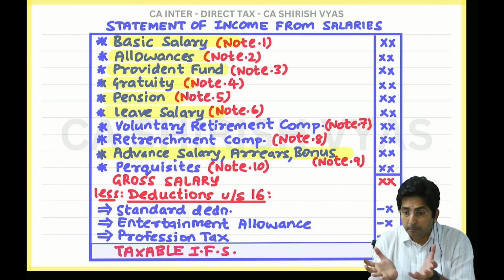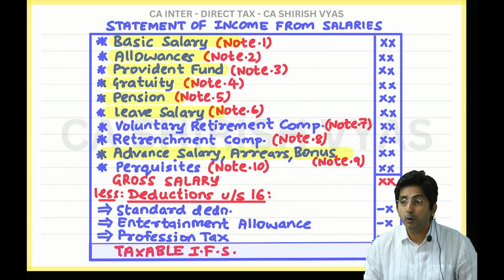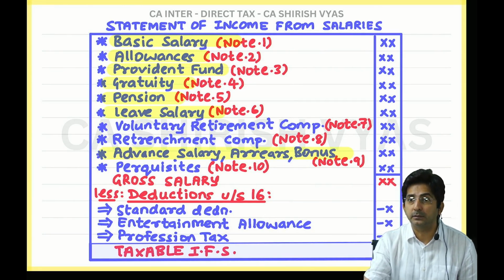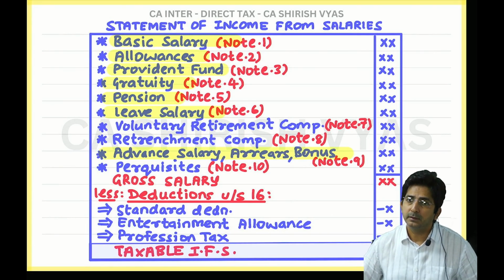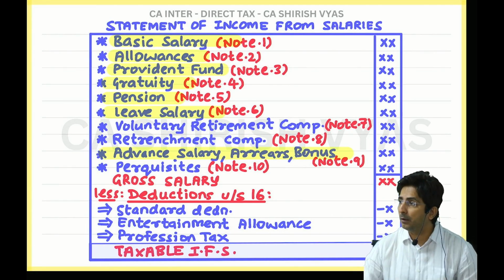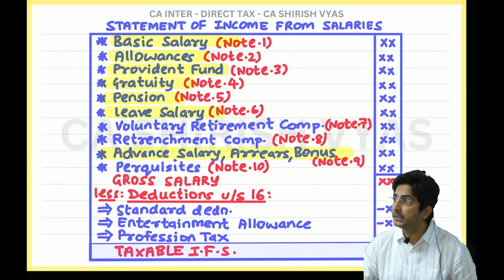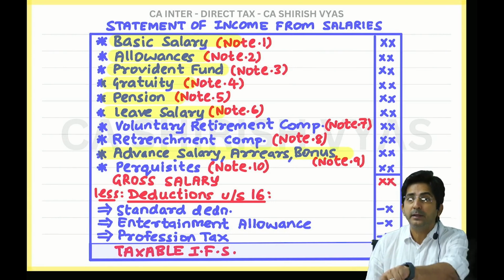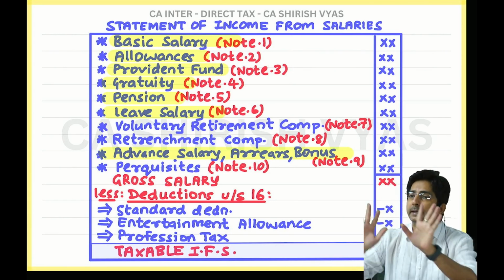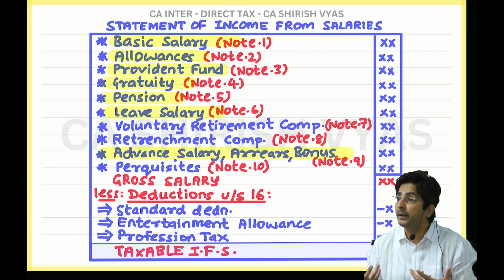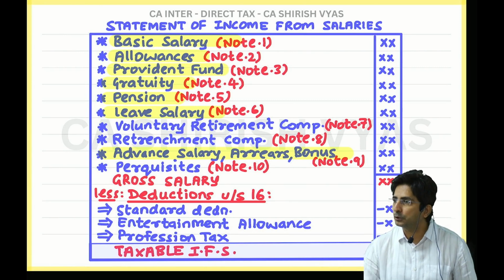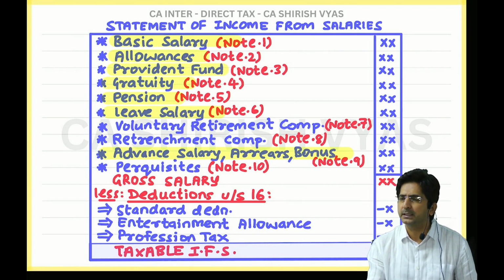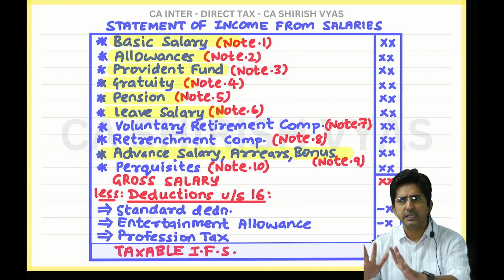Compensation means the money which is given to you. Because the employee has to retire before his age. Maybe his retirement age was 60 years and he has to retire at 51 years. It means if he had not left right now, he would have worked till 60 years of age. But he has to leave at 51 years, so that's why he is compensated. That's why it's called voluntary retirement compensation. In short, if someone asks you what is VRS, you should say it's a scheme to reduce the staff.